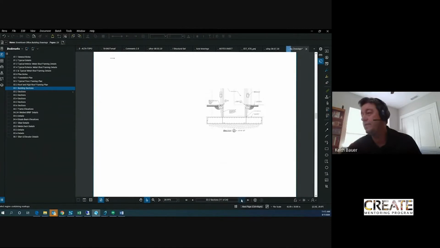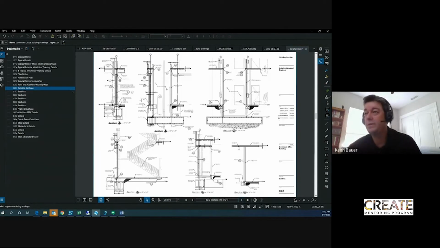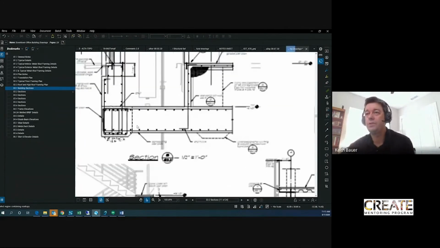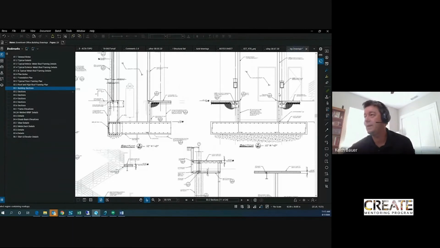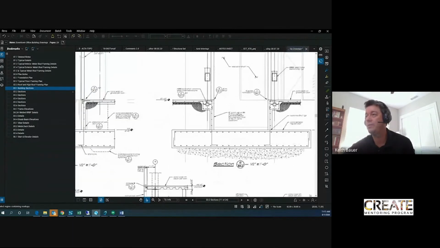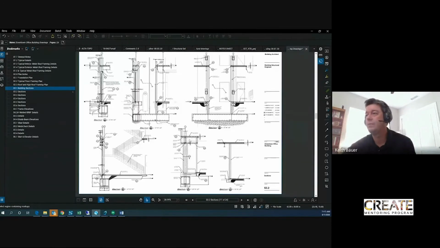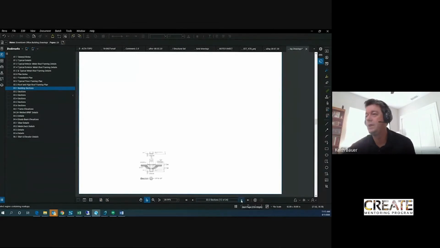Then you get into more specific sections. So this is where you're starting to see some more detailed information. These are some sections through various areas of the footing. And these will all be referenced on plan, but we'll start to show things like reinforcing. We show it graphically. This one is an elevator pit. So generally when you have an elevator, there's a pit that extends about 5 feet below the floor. There might be a question on that kind of gets you to this section where it's talking about wall thicknesses and reinforcing. That information you'll find in our sections. Some other kind of useful things as you're working your way up. So this is all foundation related information.